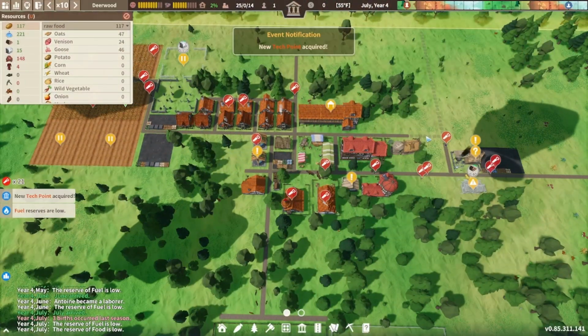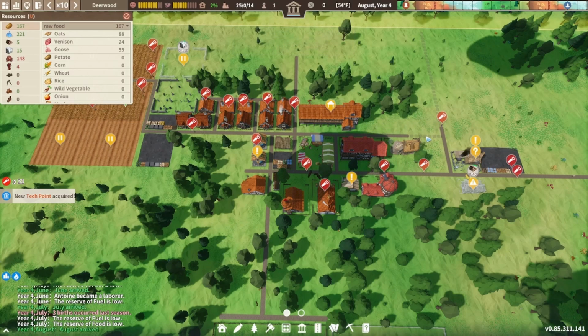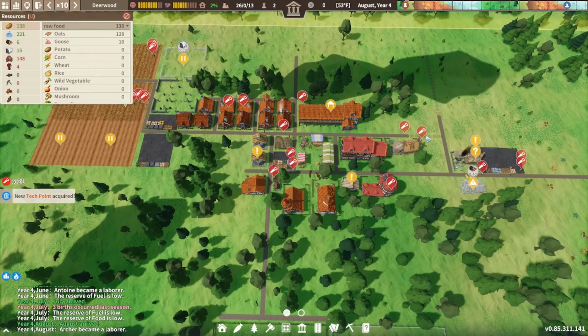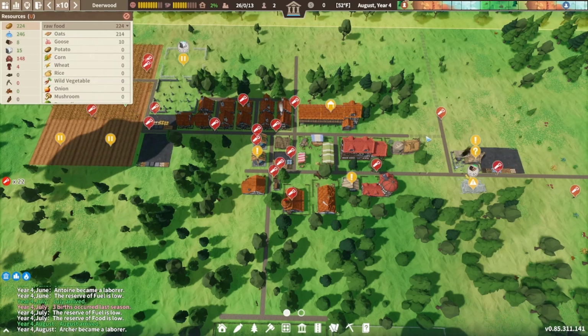In this episode, we're going to talk a little bit about a couple buildings that I overlooked in the first episode, as well as grab a couple new techs to start really getting us going with some things. We have some immigrants just about here in the town, and we're going to grab those people and get them to work right away.